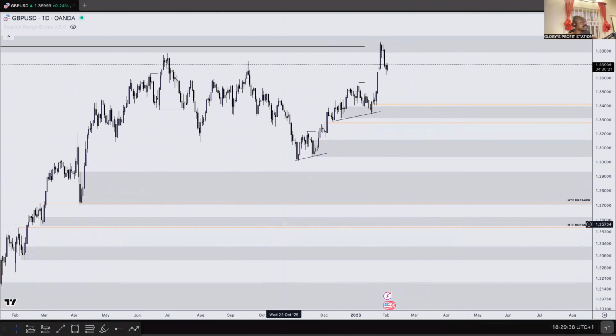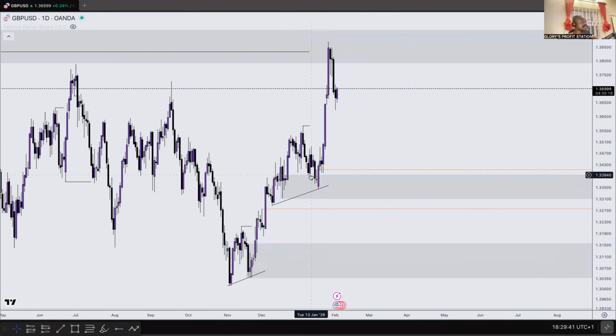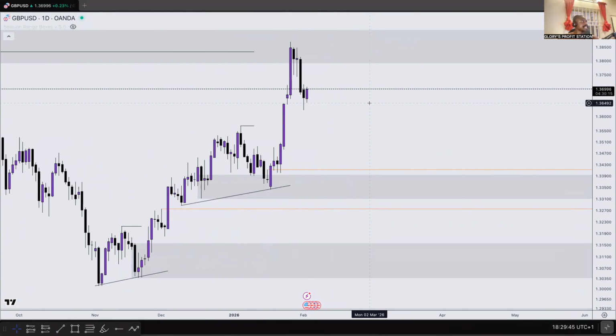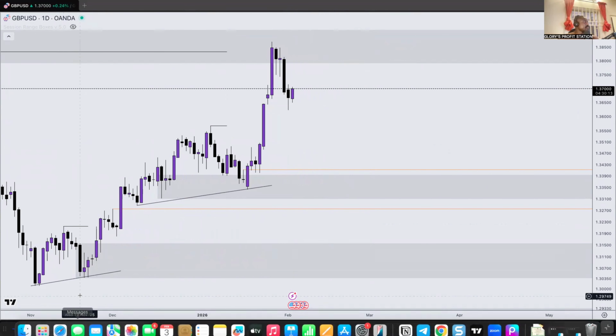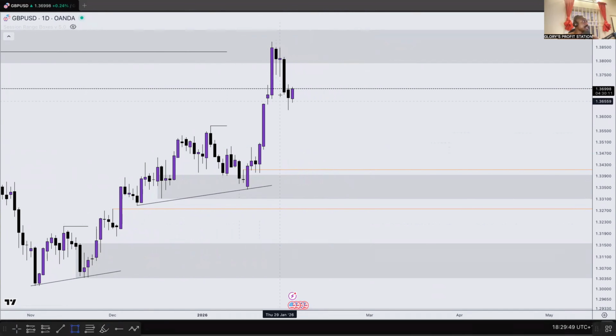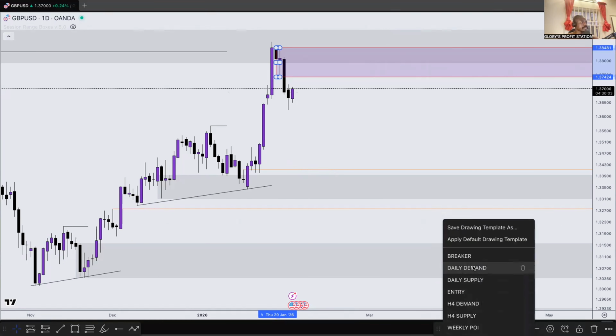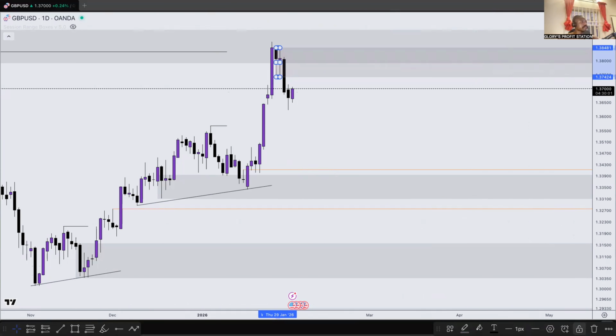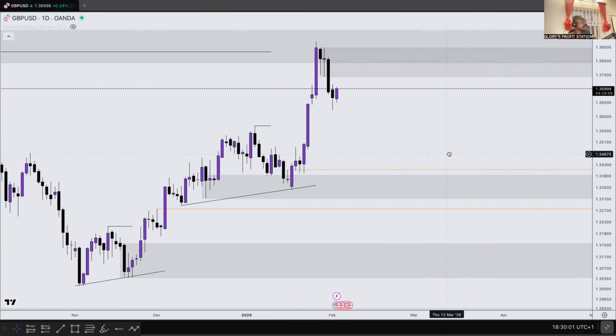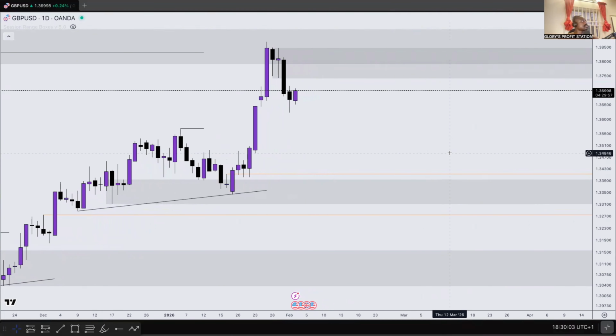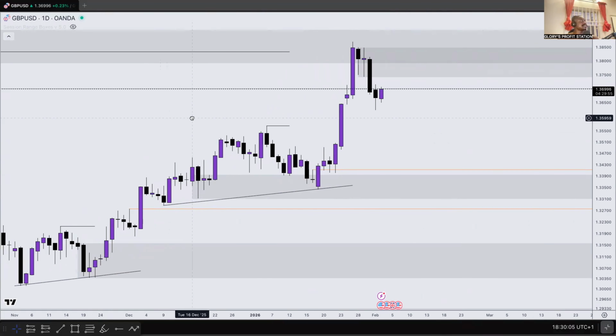All right. So these are areas where there could be a sell-off. On the daily time frame, I believe we can see a daily order block here as well. So this is a daily order block. I know it's looking huge, but the game is a game, man. Look at this. So that's a daily supply level.